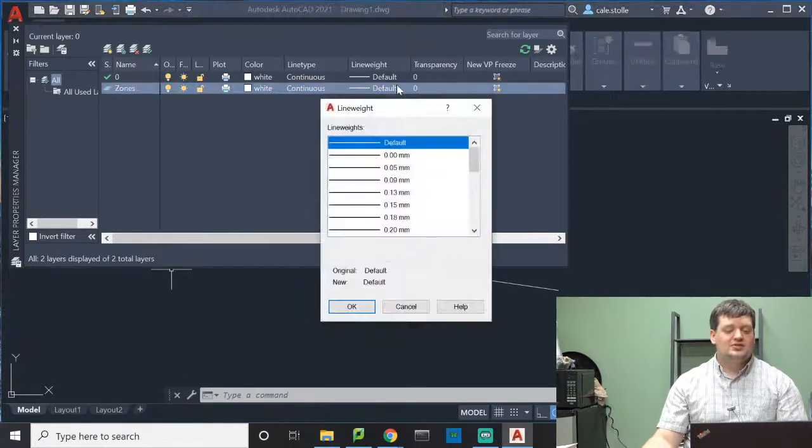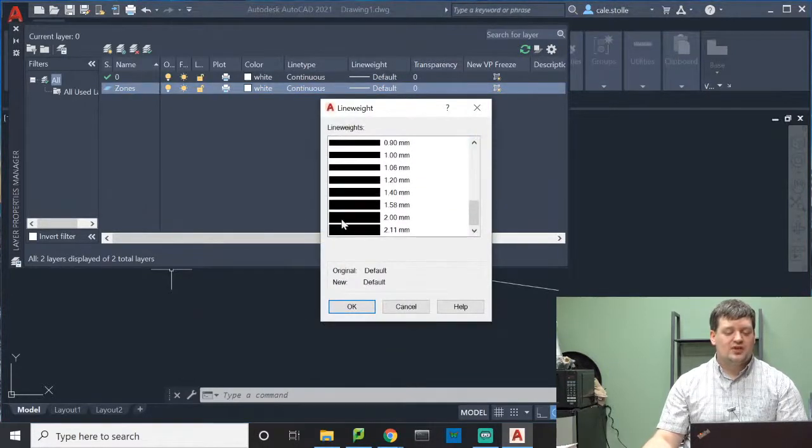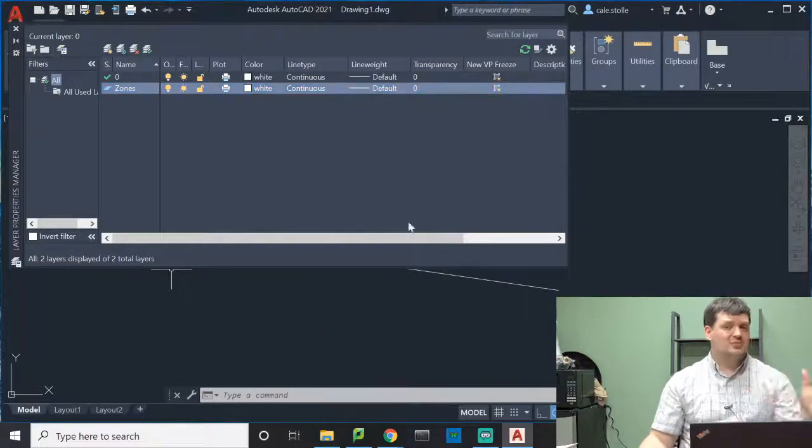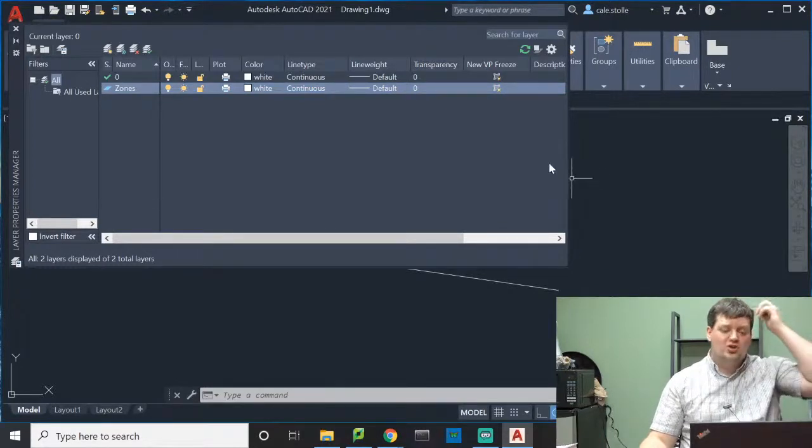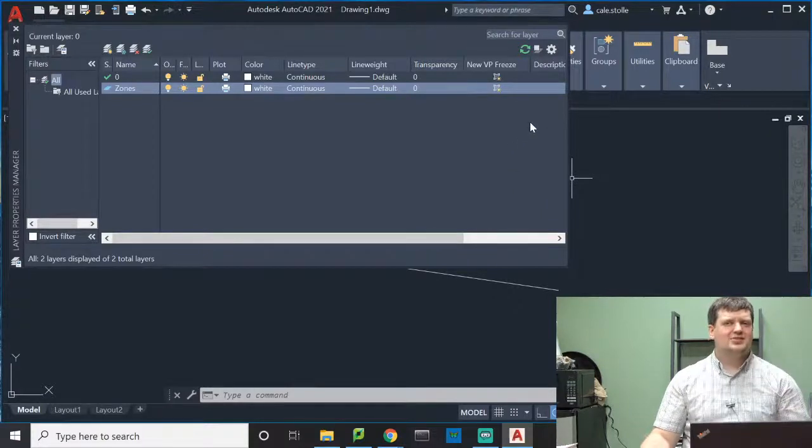Line weight usually is default. You can make it super thick, or you can make it super thin. I'm not going to be adjusting line weights in this drawing, but some people will for their drawings to give thicker weights. There are some issues with AutoCAD and line weights that I don't like to play around with, and it causes issues with every student, so I am not going to play around with it.